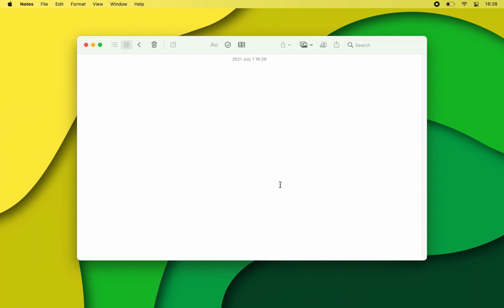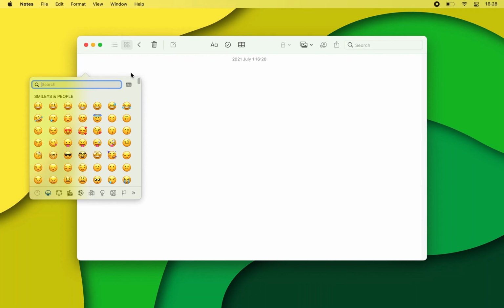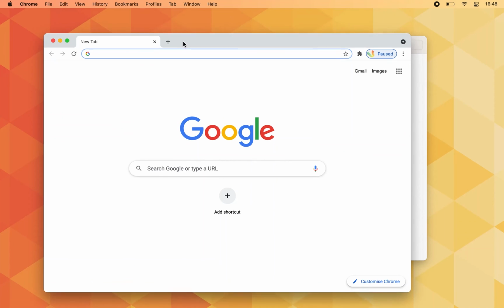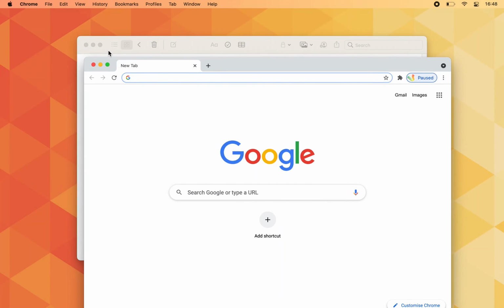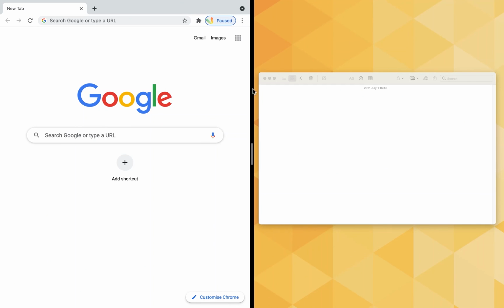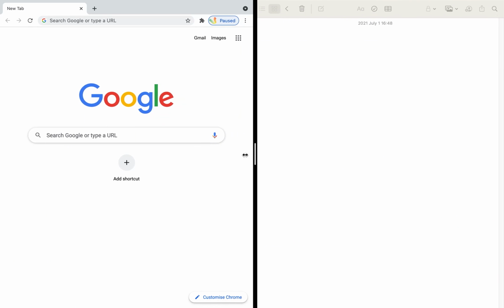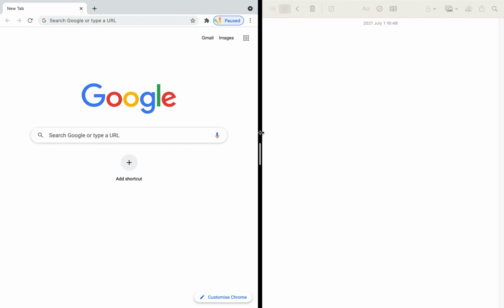Remember Split View, the feature that Apple introduced for the iPad that allows you to run two different or same applications side by side in full screen mode? Well, this feature also exists on macOS. If you want to use two windows side by side, just click and hold on the green maximize icon and you will see the split view menu pop up. Here you can set up to see two different windows side by side. It's really useful for a huge number of scenarios like browsing the web, to writing articles, and watching videos.